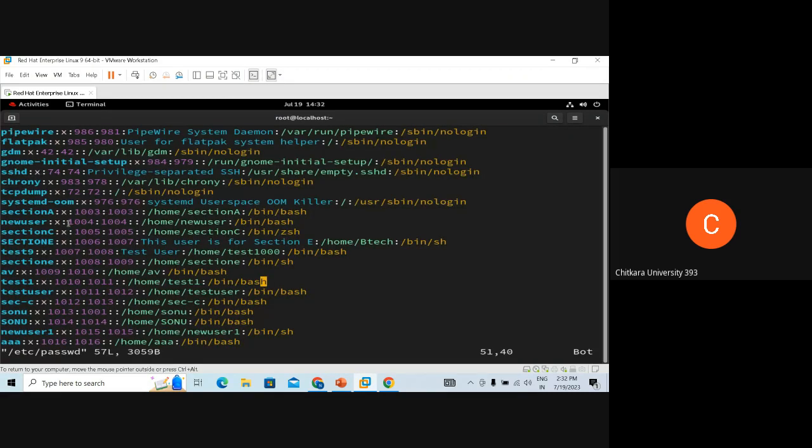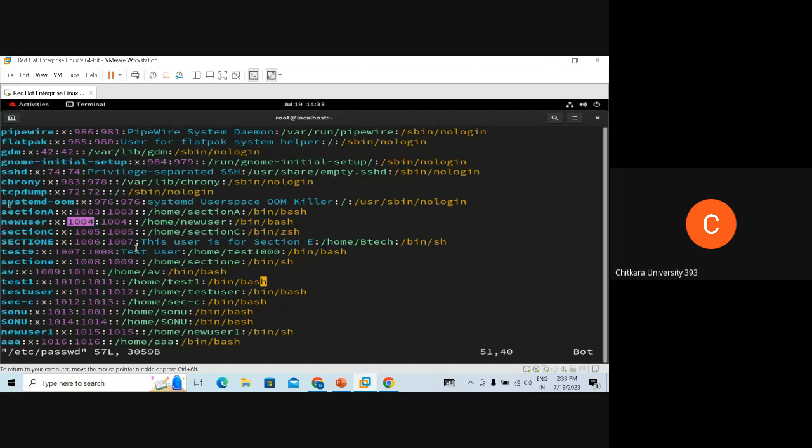1004. This one. So basically, the first field will represent the login name, the username of a user on your server. When we create a user, we have to provide the username. The second field is the password field, but it is hidden. It is not shown in this file. I will discuss the shadow file where we can find out the information about this password. So this third one is 1004. That is the user ID. This is nothing but a user ID, identification for a user.